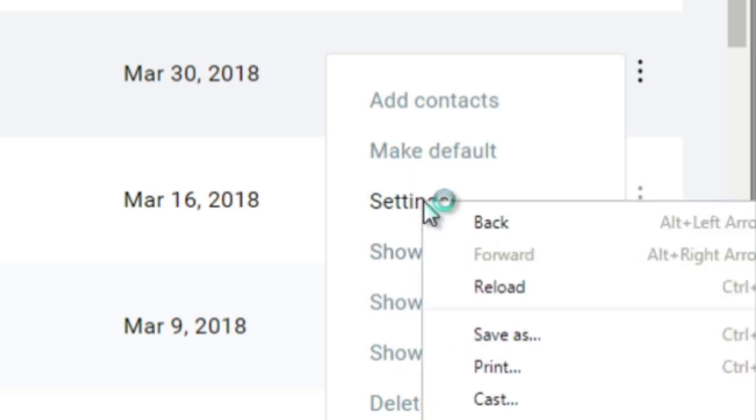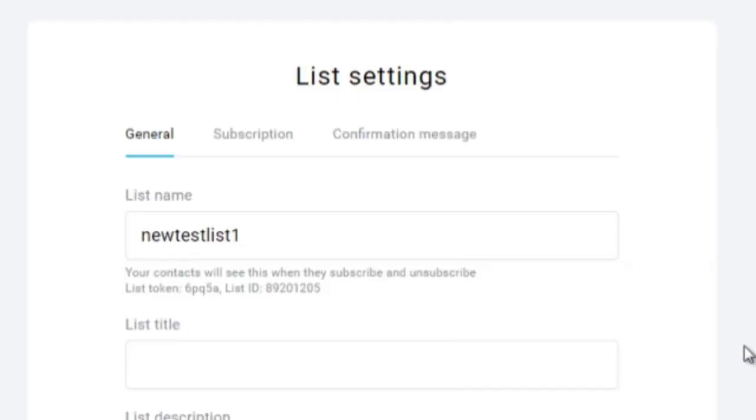Now click on settings here. Settings allows you to see the name, of course. Keep in mind that when you use Leadpages or any other landing page creator and connect to the GetResponse API, you refresh the details and you're going to see the list name.